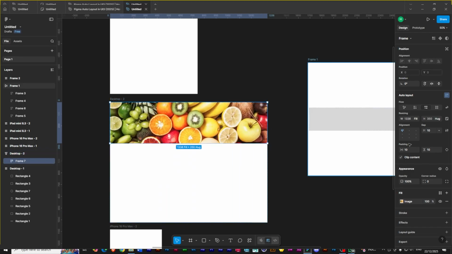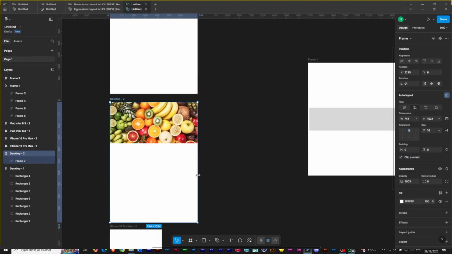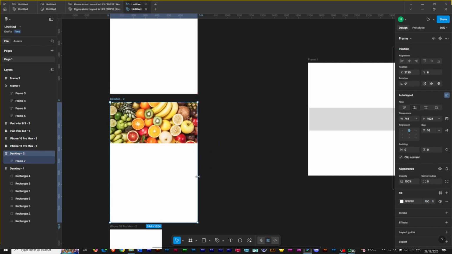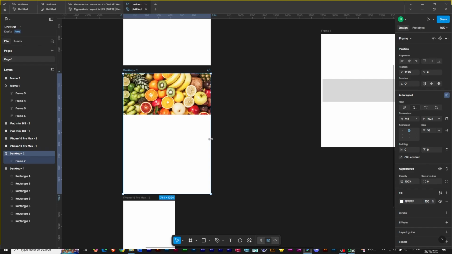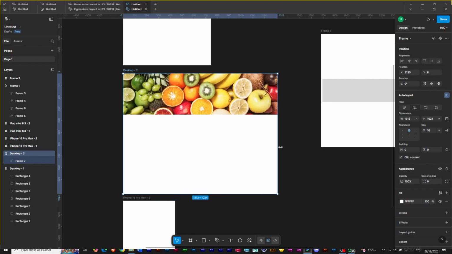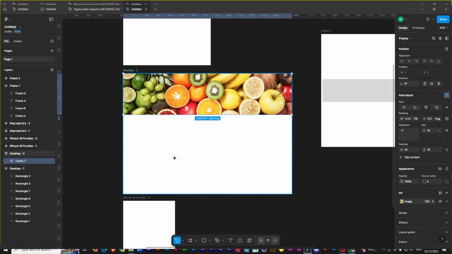And that's because for this frame, I told it to fill container, right? So that's the cool stuff that happens with responsiveness. As I'm adjusting it, I don't need to adjust the picture because once it gets sized, it's also making the image flexible for either tablet or mobile. So very, very nice.